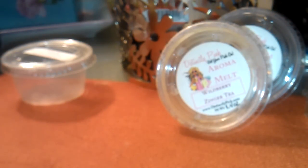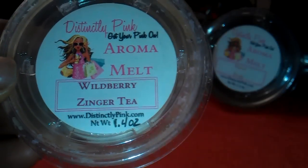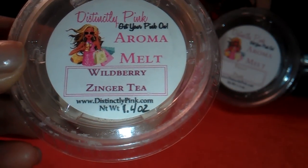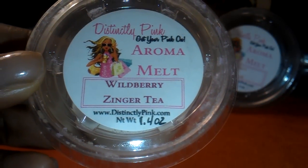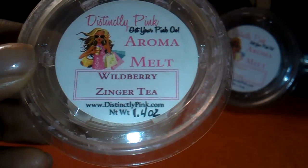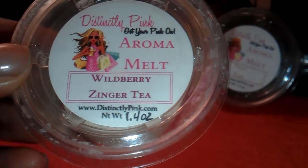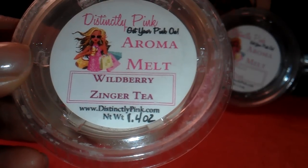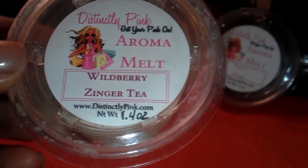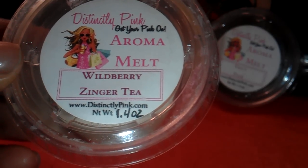All right, and then moving right along, I'll talk about what I melted from Distinctly Pink. So I'll start with this one. This is Wildberry Zinger Tea. And I do have the scent description up, but it has a mixture of raspberries, cranberries, strawberries. I definitely get those notes. It also seems to smell a bit like grape to me. It has cherries in it as well. In addition to that, it has hibiscus, rose hips, and chicory.